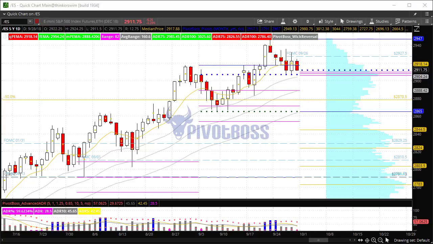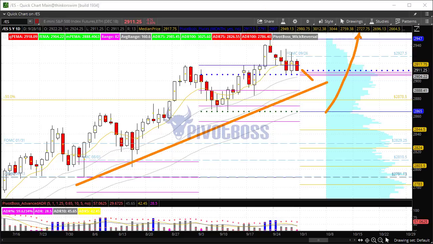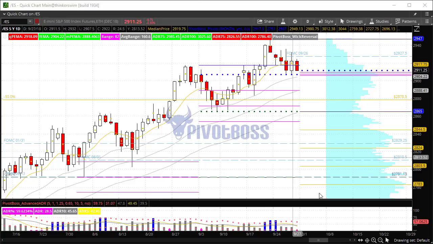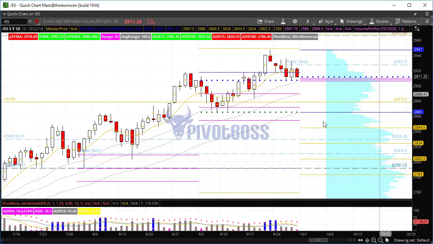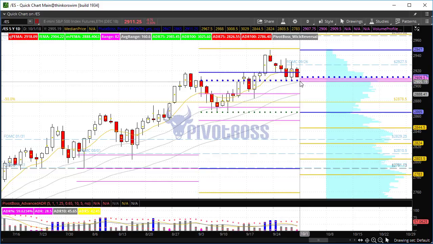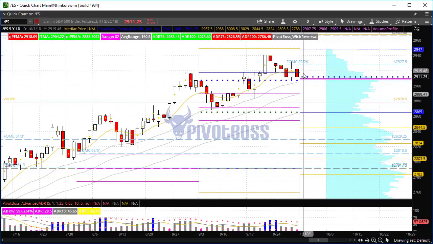But overall, what I am expecting is some sort of pullback, or some continuation of this pullback, heading into the first week of October, followed by an opportunity to buy it back toward the September highs. So that's what we're looking for heading into October. We'll continue to watch this very closely. Obviously, the 2917 to 2920 zone continues to be a major pivot in the near-term time frame. Failing to hold above that zone suggests a bit more of a rotation downward. So we'll continue to watch this area very closely.